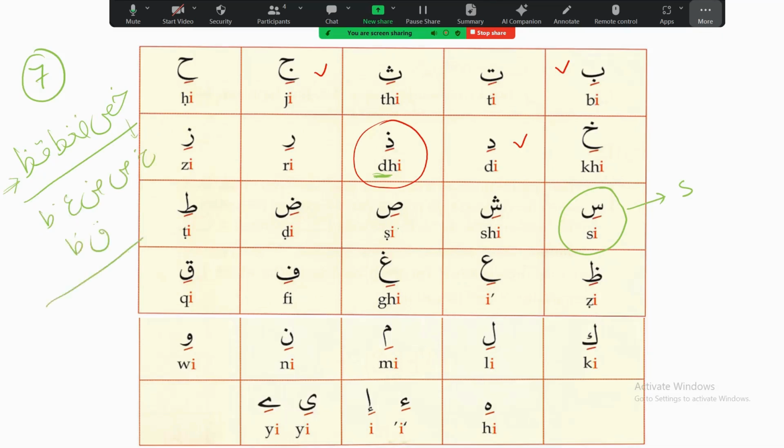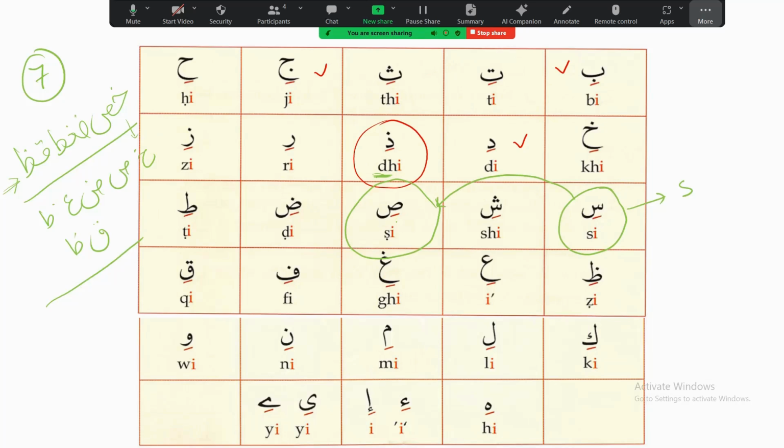These are the alphabets that are heavy. So yes, Sad is also one of those. You're supposed to make the sound of Sad heavier than the Seen alphabet. Seen is light, Sad is heavy. So Seen Kasra was si, but Sad Kasra is si, heavy. How I am making the sound heavy is by raising the back part of my tongue towards the palate, and you also keep some of the air in your mouth.